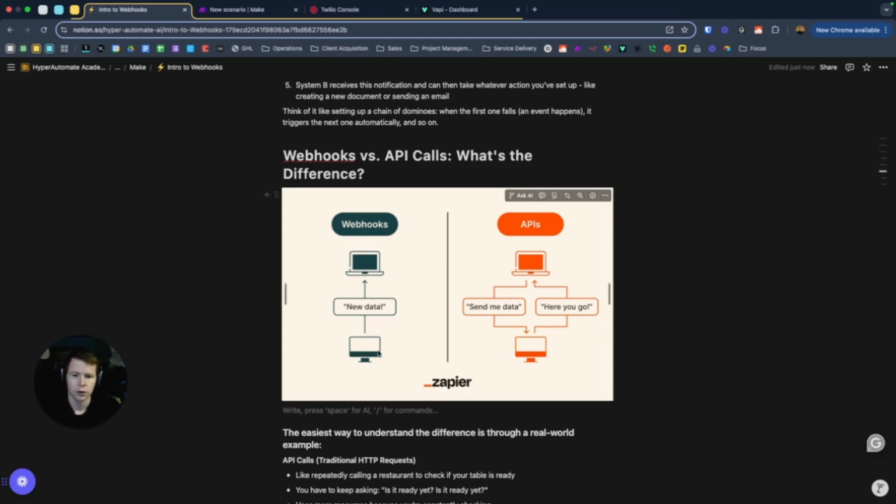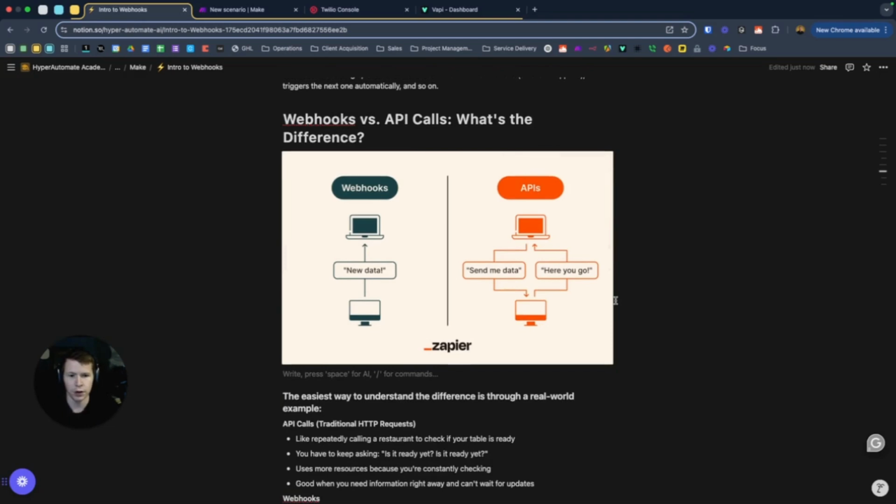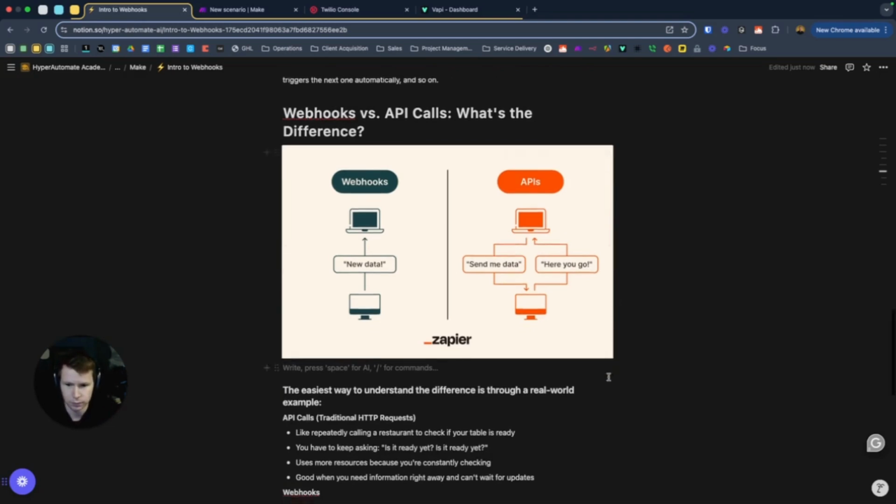This one is not creating an action when it sends; it's just giving information. This you can send a POST request that updates the other software. It's making changes to the software it's sending data to, or you can request data using a GET request from that software. And we're going to go more into APIs in the next module.